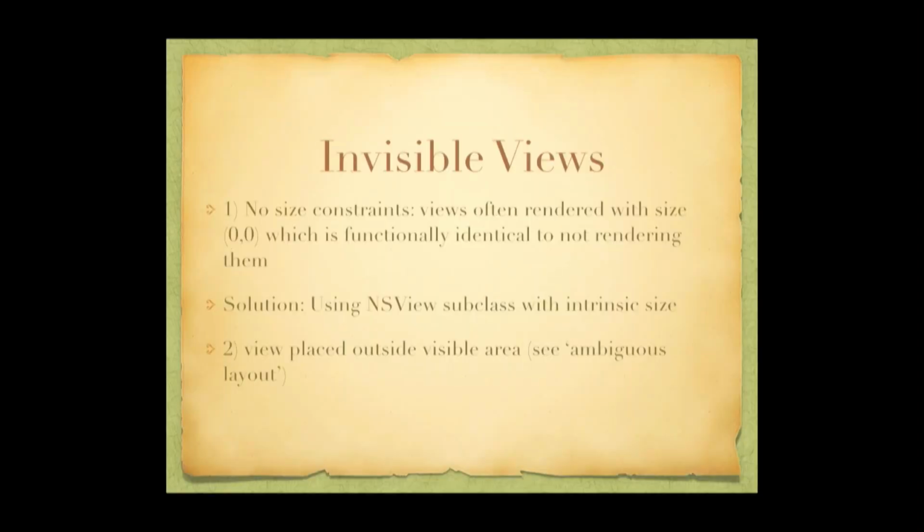Invisible views, another fun thing. You've run everything, you've set your auto layout, you run it, and there is no view. Half the time they're somewhere off screen. More likely you haven't set all the constraints necessary, and they're rendered with a size of 0,0, and that means you just really cannot see it. It's there, it's working as intended, it's just you didn't intend to have it with no size, and you keep hunting for your non-existent view. I find it useful to always use a custom NSView subclass and give it an intrinsic size and a background color so I can actually find my views.